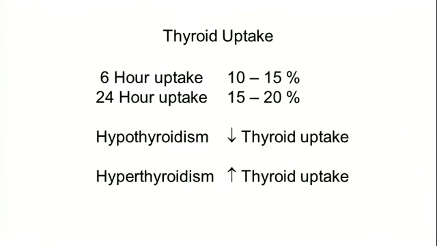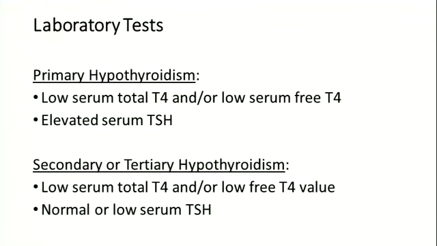Well, in a hyperthyroid patient, my guess is you're going to be sucking a lot more iodine in there to make more thyroid hormone, so it's going to be elevated. In a hypothyroid patient, it's going to go down. Okay, so again, this is pretty intuitive. But just keep in mind, if you want to order some visual look at the gland, you go get a scan. If you want to do a functional test, if you're thinking the patient's got hyperthyroidism, for example, and there may be occasion to do this, you can do an uptake study.